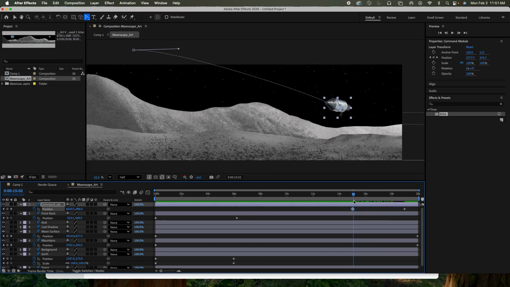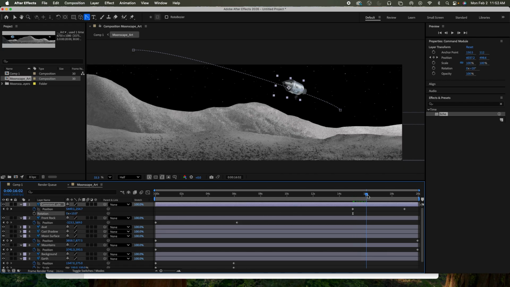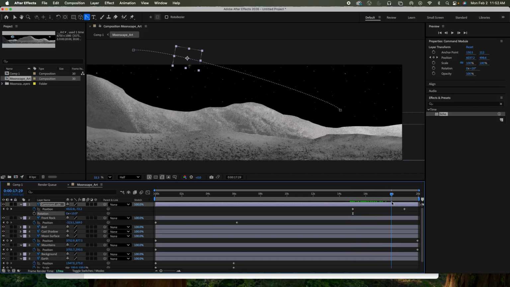Now, I'm going to do something else too, because I think it's kind of too stationary. We're going to rotate. So I'm going to do Shift R. We're still on the command module layer, layer 1. I'm going to rotate this just a little bit up like this, okay? And let's see what this looks like. Do I like it better rotated? Yeah, yeah. Maybe I should just keep it rotated. Yeah, I think it looks good like that.